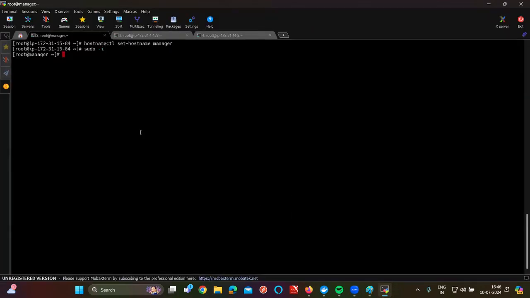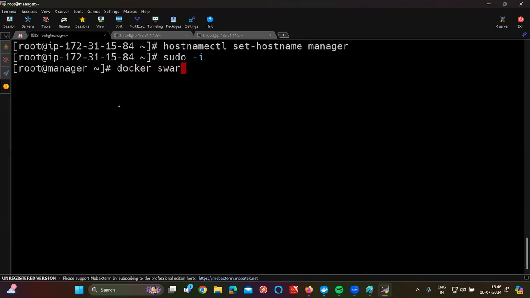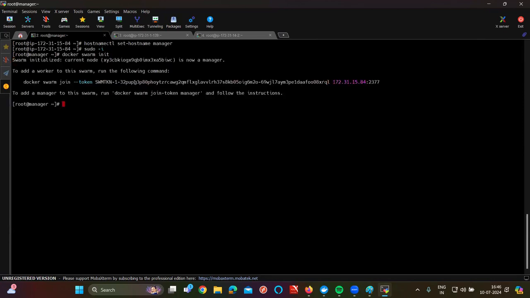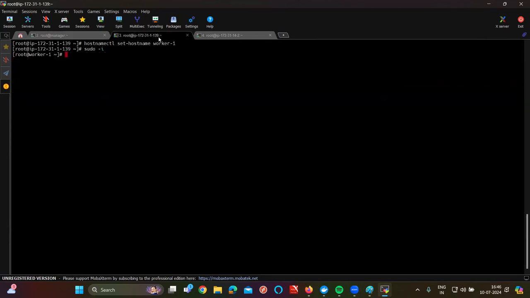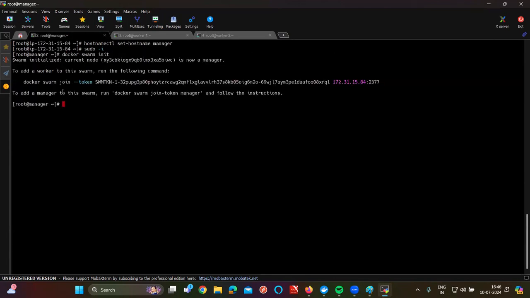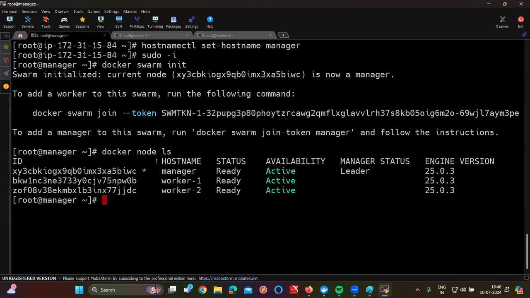Now you need to cluster them. How to cluster them, sir? Which command do we need to use? docker swarm init. This is the command that is going to make it a cluster. Now copy this token to all the nodes, and everything is going to join as a cluster. You can give the command docker node ls. Are you seeing all three of them active now? You already saw this in the last class and you know the complete process.